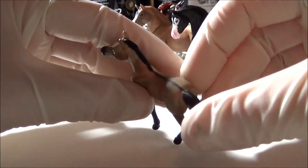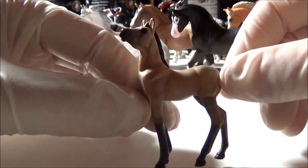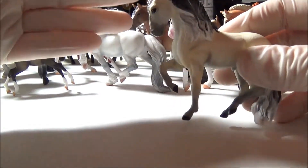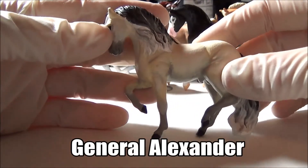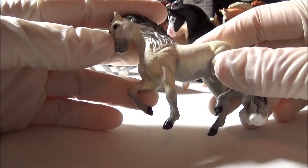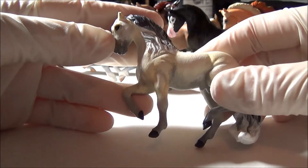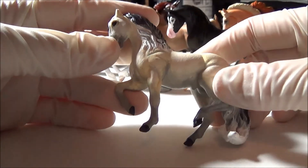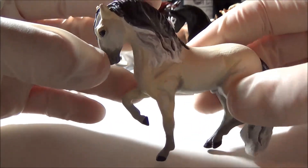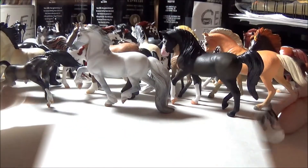Here's another dun. This is Excalibur and I painted him to go with Galileo Starfinder so they're pretty much the same thing except that Excalibur is smaller and he has a star instead of a blaze. This is General Alexander and even though he's one of the oldest horses that I have his paint job is relatively recent because I've repainted him probably five or six times. First he was a super yellow dun, then he was a zombie, then he was brown, then he was white, then he was a dapple gray, and then finally he went back to being a buckskin — except this time he doesn't have the primitive markings so he's not exactly a dun.